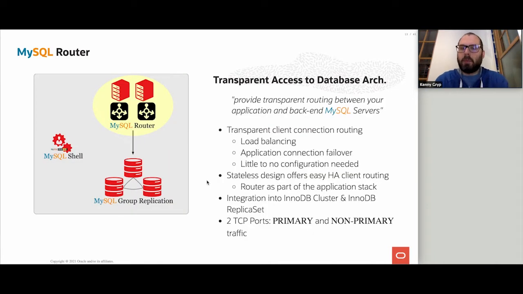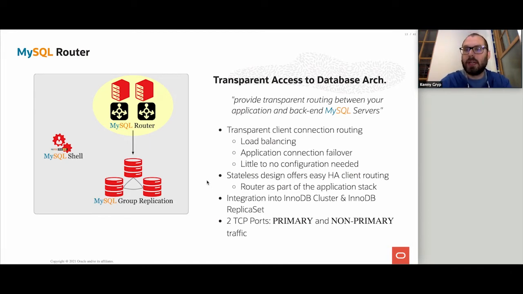Now to talk a bit about MySQL Router. Router provides access from your application to the backend database servers. Right now it does some load balancing. There's also TLS offload that we recently released, so you can do TLS at the MySQL Router level and configure it there, so you can have different certificates.